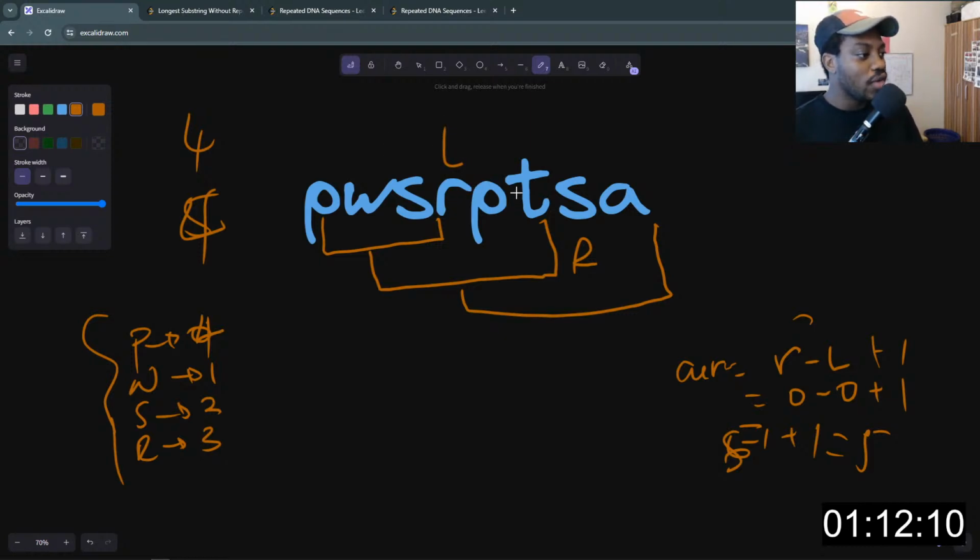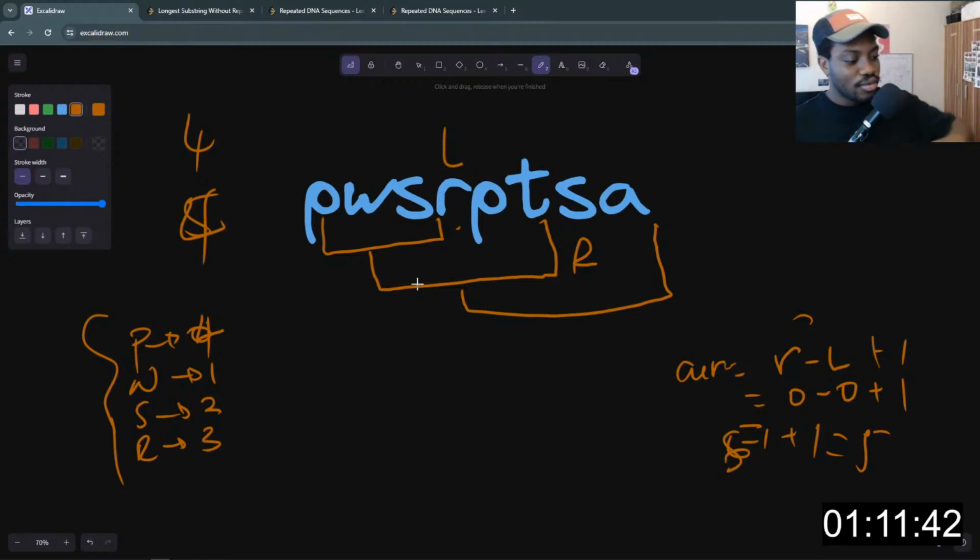Now, how do we move the left pointer to the point? We just need to get the index of the last occurrence of S in our map, which is going to be 2, and then we add 1 to it, which is going to be 3. When you count again, you will find out that 3 is at this position, and we move L here, right? So that's how you do it, and you calculate the maximum between those two.